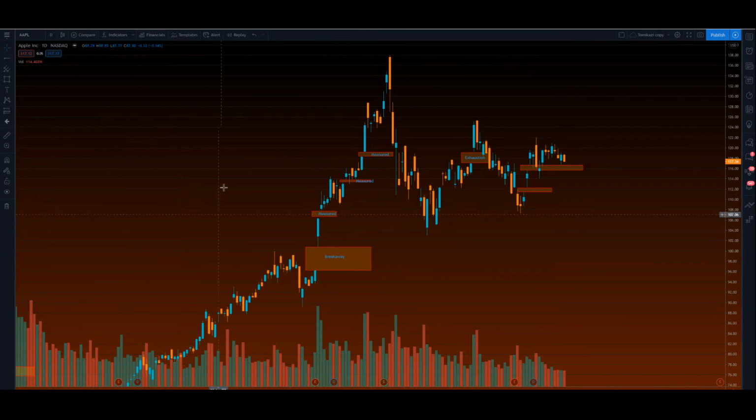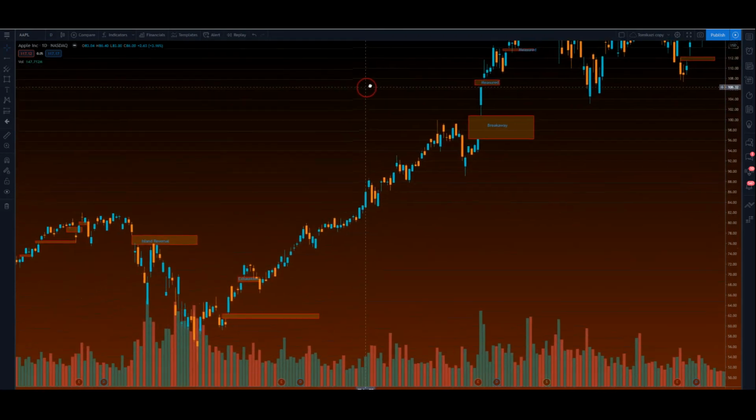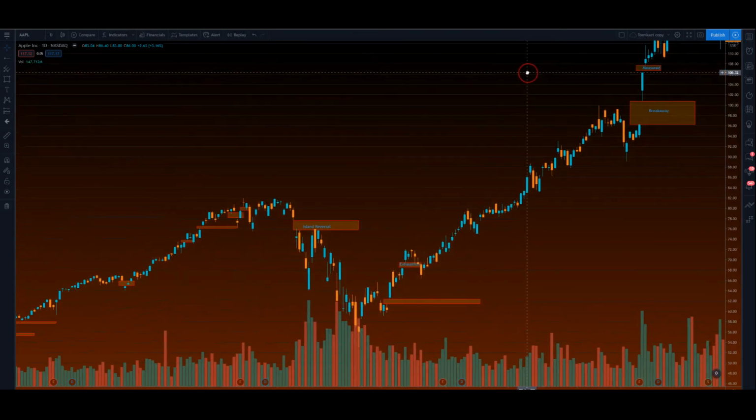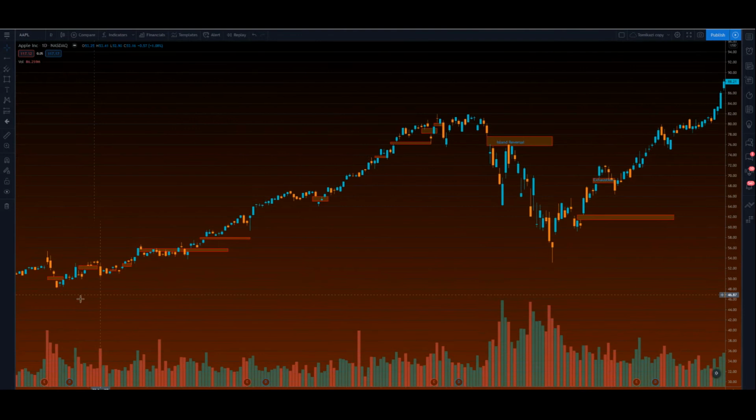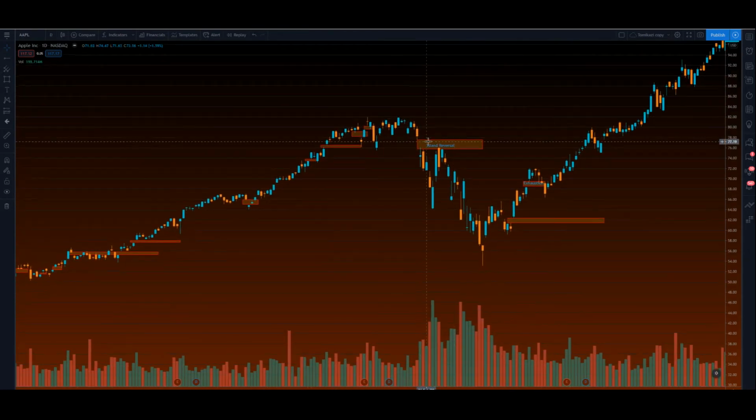So one thing that is really important now that we identify different types of gaps, one last thing. There is an island reversal gap as well. So if you have a long period of movement with a rounded top and then a gap right here, a long period of movement with a rounded top into a gap is an island reversal, and you see this massive volume right here. That means that people are now taking profits and shorting the stock.